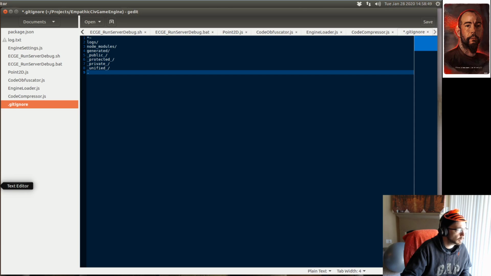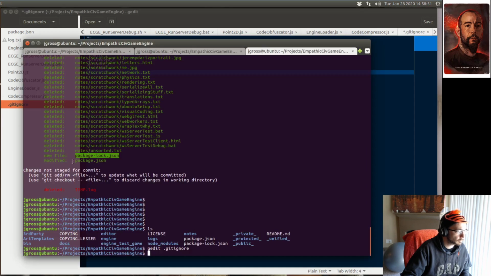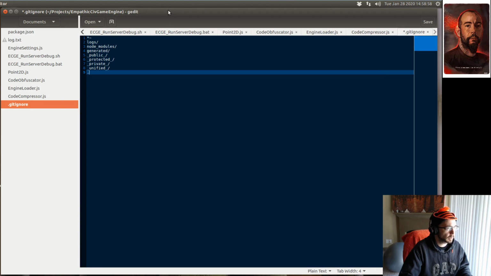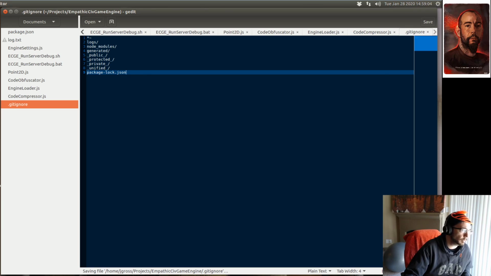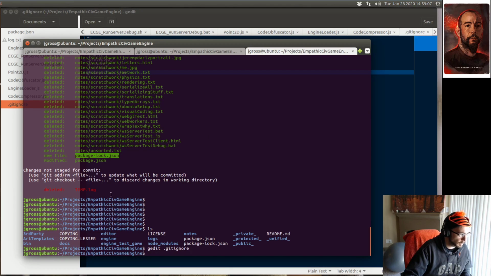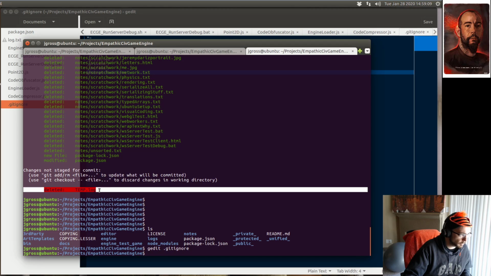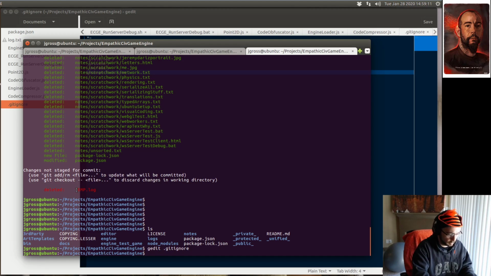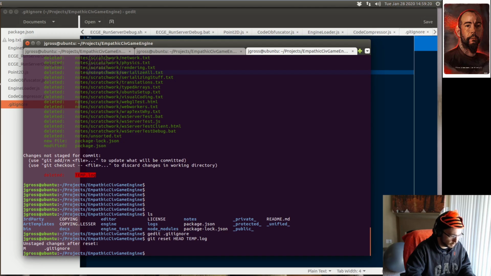The package lock. That is a new feature that didn't used to be there in the older version of NPM. I think git reset head temp log should do the trick.